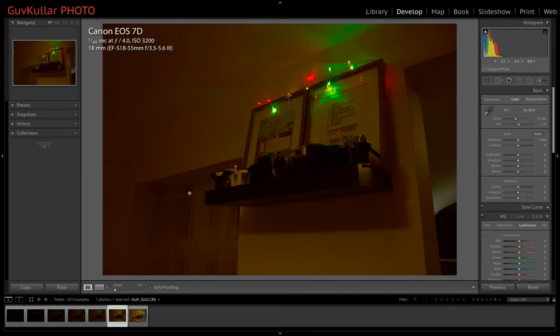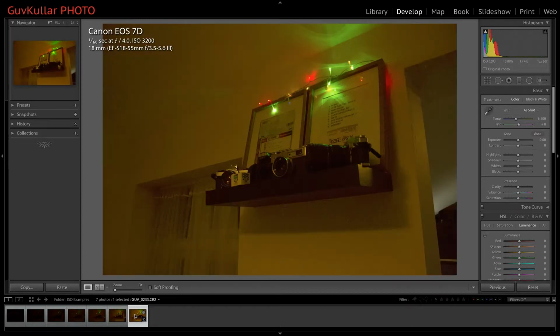So at ISO 3200, we're starting to see everything a lot better, but it's still a little bit dark around the edges, and if the fairy lights weren't switched on, you'd feel like it would still be a lot darker. So then we're just going to bump it up one more stop, and there we go. We're looking at something now where we can distinguish every element of the image. So it's a bit better, but this is where bumping up your ISO sensitivity is going to affect your image.